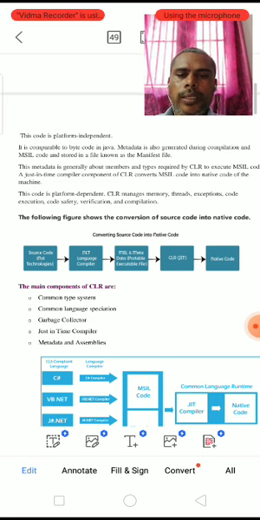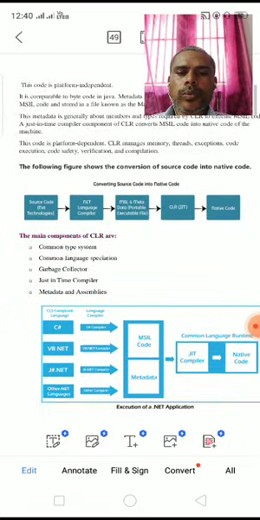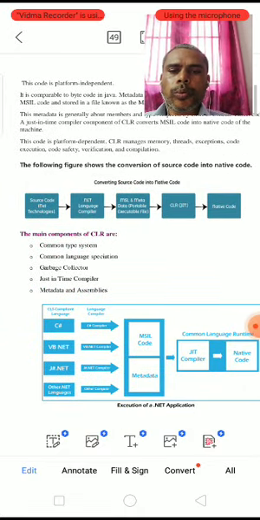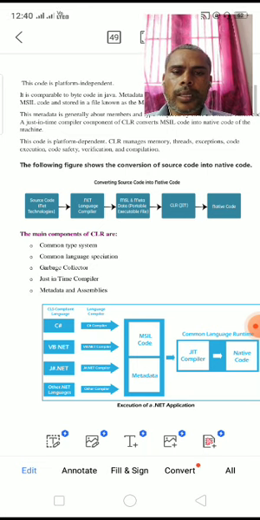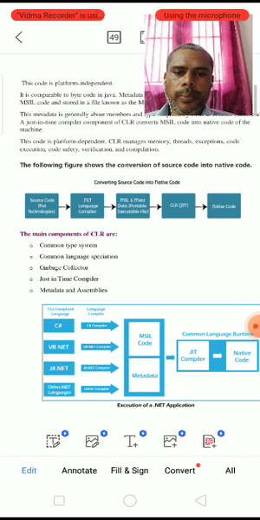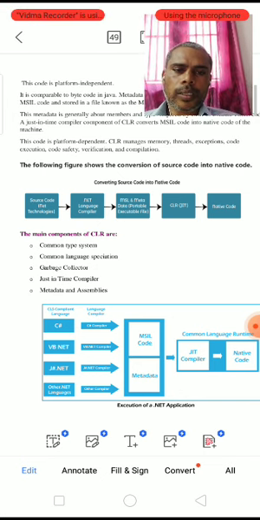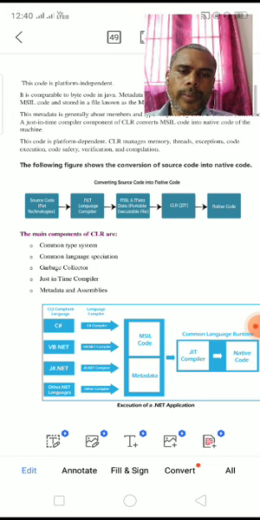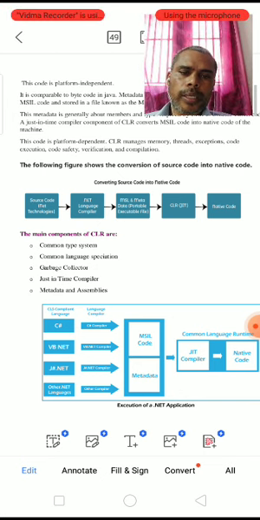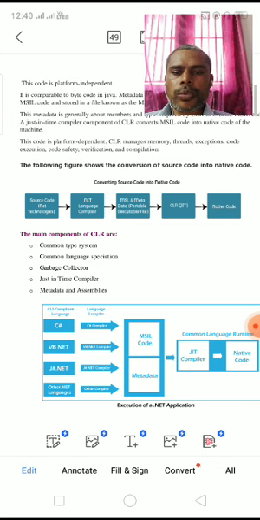So, this is the general structure for how we convert the source code into object code in C# language. Suppose you give the input source code to the compiler, that means the MSIL compiler. That compiler will convert the source code into object code. Then the process goes to the CLR JIT, the just-in-time compiler. That code will be converted into native code. Native code means it is finally the machine understandable language, machine code.